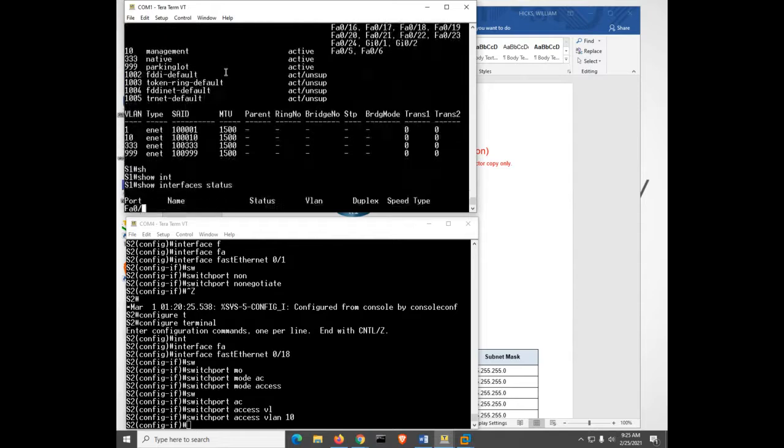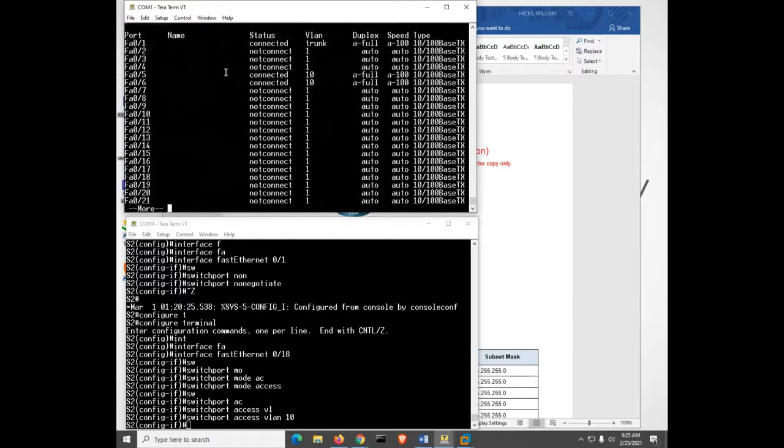If I do a show interface status, I love this command because it's like a combination of show interface trunk and show VLAN. It shows you what VLAN each port is assigned to. It also shows you which of the ports have been assigned to be a trunking port. I would normally have to type show interface trunk to learn that first line, and show VLAN to learn the other stuff. But this shows you very quickly and easily. It also shows you other stuff like which ports have a wire in them, what speed they negotiated at, and things of that nature.